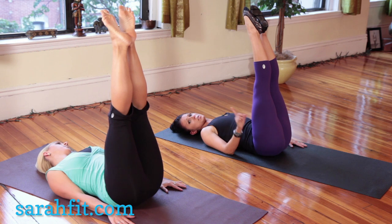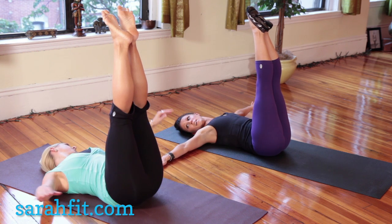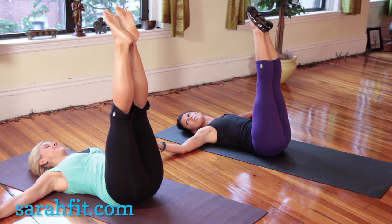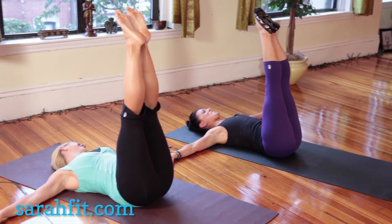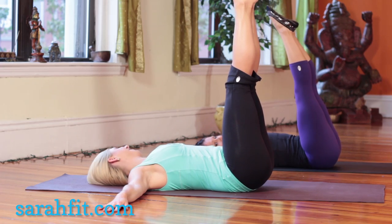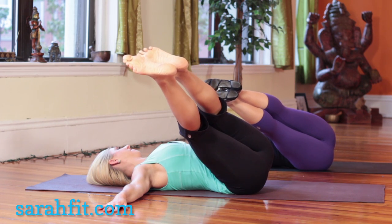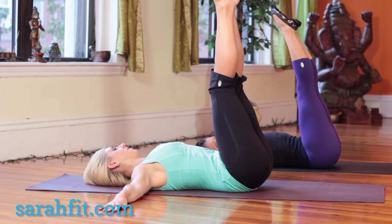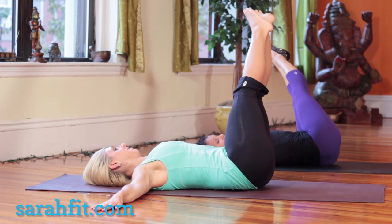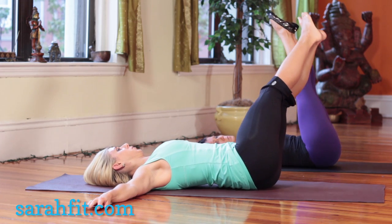Now, that's exercise one. Exercise two, you're gonna draw your legs together so your legs are parallel, and bring your arms out to a wide T. We can even hold hands if you really want to, if you get nervous. I like that. So you're gonna take your legs and you're going to move them all the way over towards your right shoulder, keeping your left shoulder pinned down to the ground. Then squeeze your abs in and lift your legs back up to the top. Then you do it the opposite way. Reach away. Your hips can come off of the floor, that's totally fine, but keep your shoulders pinned.